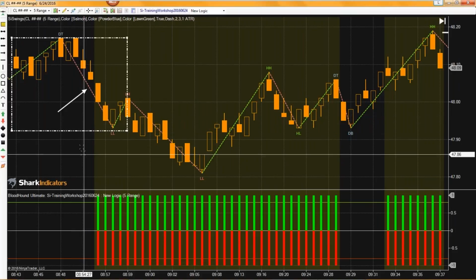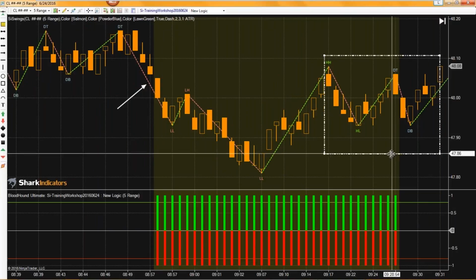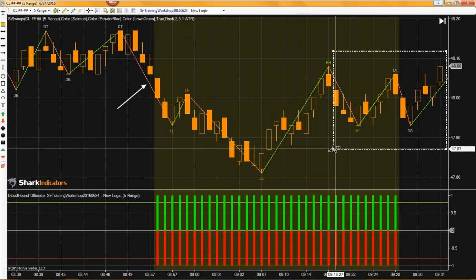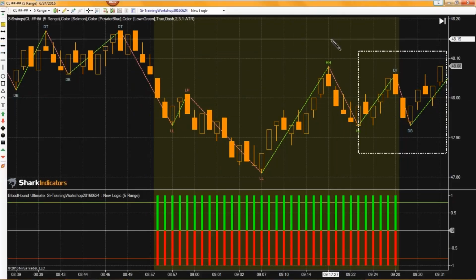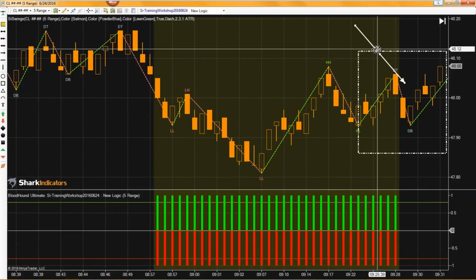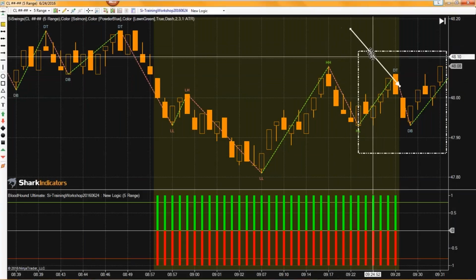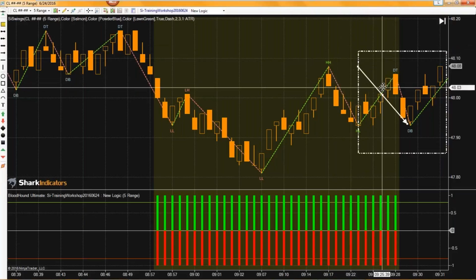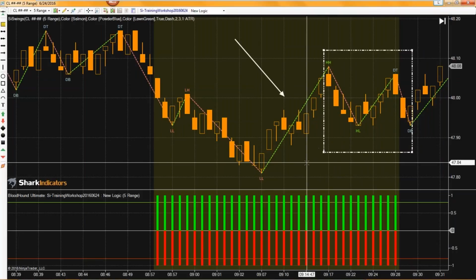Interesting. Looks like we found a little period here where, let me get a little drawing tool here. As we look at these three swings in here, these three swings don't have 15 ticks of movement. Actually, in fact, let's go back like this.